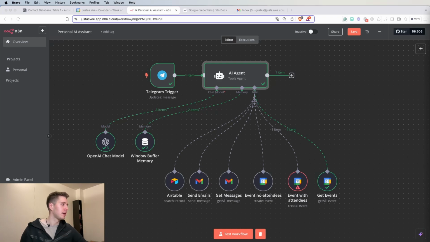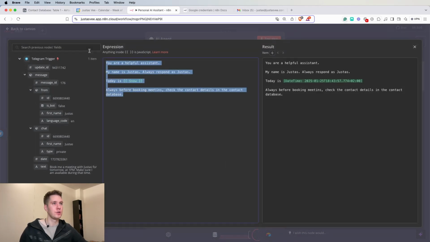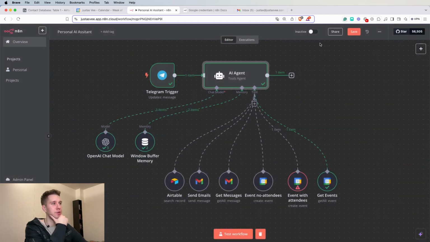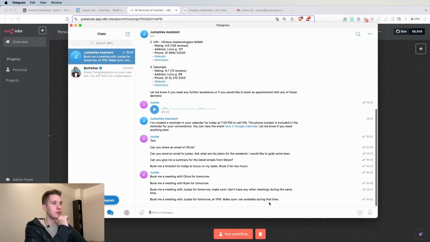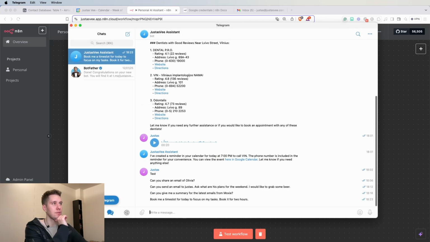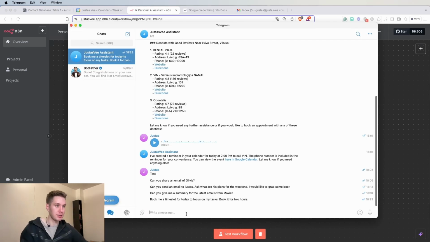But what I'm gonna do, instead of wasting your time, I'm gonna copy the prompt from my previous agent where I had a whole description for all of the tools that we're gonna add here. And I'm gonna add a bit more detailed system prompt over here. And then what I'm gonna do is I'm gonna go back. I'm gonna delete all of these, delete. And now, again, I want to test it out. I want to make sure it books a meeting, you know?